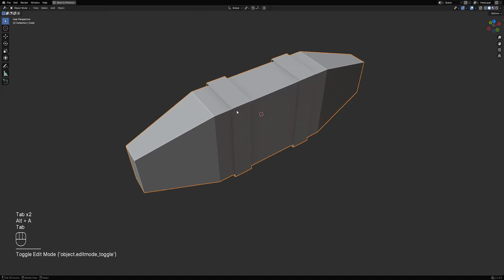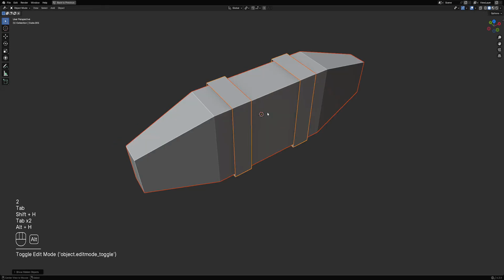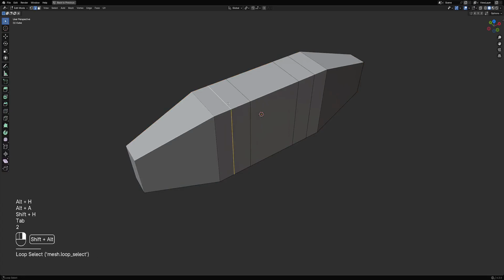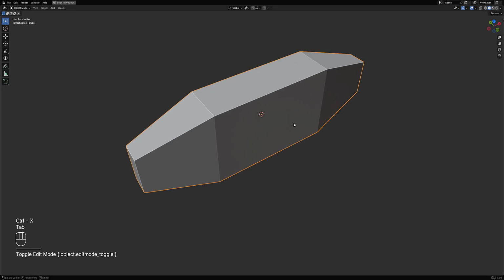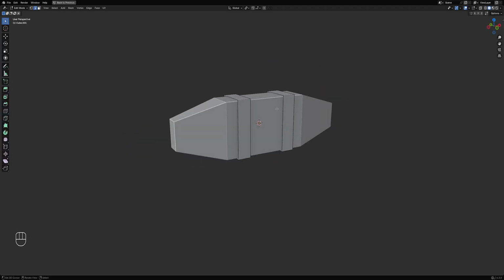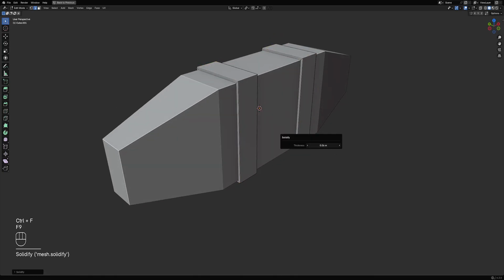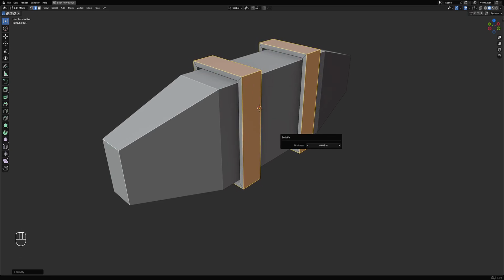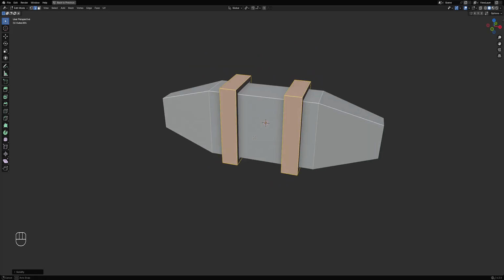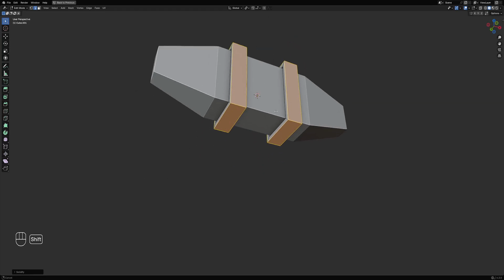Then I'm going back to the, okay, separate first. P to separate selection. I'm going back to the work mesh or the source mesh, deleting these temporary edges. Now I can go back to this part here and model the handle and the connection, the part where the weapon actually attaches to the handle.